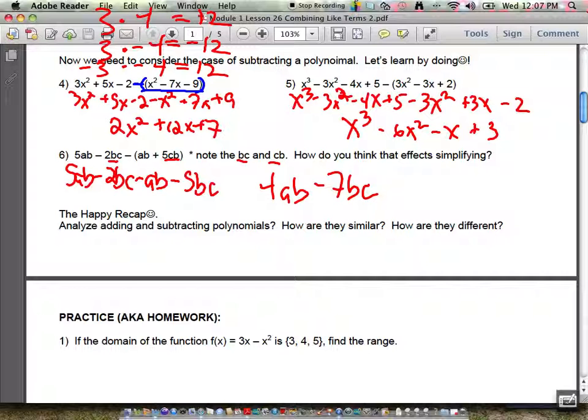So we're going to analyze now. Little core vocabulary word here. When you analyze how to add polynomials and how to subtract polynomials, what's the same, what's different? What are some phrases that mean to add polynomials? There's 2 phrases I can think of. They both have 3 words in them. Combine like terms, or, you said it before, Papa's bucket principle. Good, okay. So when you add them, you get like things together.